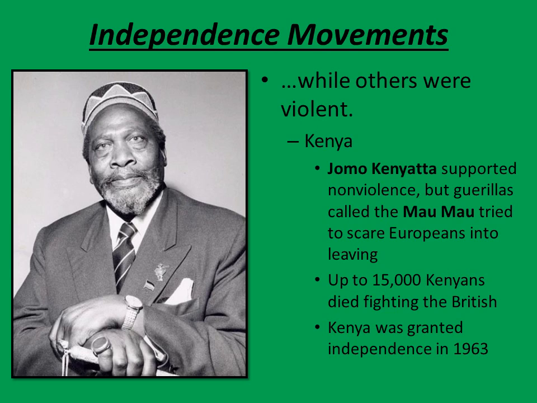While some were peaceful, some independence movements were somewhat violent. An example of that would be Kenya. The movement was primarily led by Jomo Kenyatta, who you see pictured there. He was a supporter of nonviolence, but there were a lot of people in Kenya who mounted an armed resistance to European rule. Those people were called the Mau Mau. Most famously, the Mau Mau Uprising led to the deaths of up to 15,000 native Kenyans who died fighting to push the British out of their country. And this event shocked a lot of people, both in Britain and throughout the world. And eventually, Kenya is granted independence, and Jomo Kenyatta becomes the leader of a free and independent Kenya.